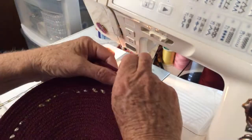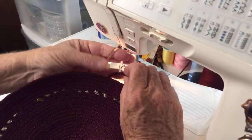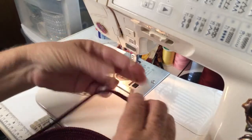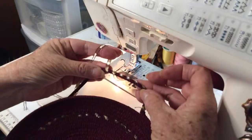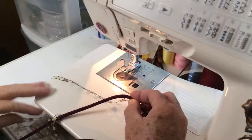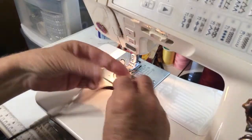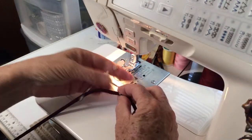Oh, I pulled out a yard or so. That's the best way to wrap with this, is by pulling it out a yard at a time or less. That way you don't get all them tangles. If you try to wrap it while it's still in the spool, you'll have a big mess. I'm spacing it apart as I wrap. See? It gives it like a ribbon look. Plus it brings out the tan and it brings out the burgundy. Alright, let's see if I can do this fast. So far so good.